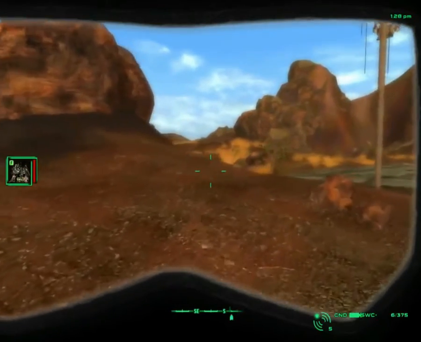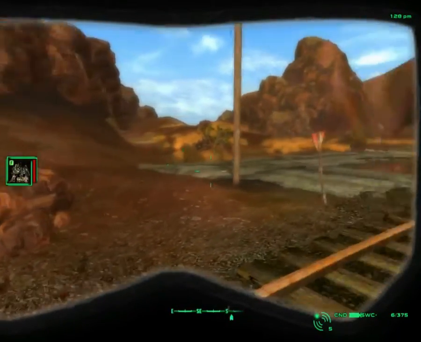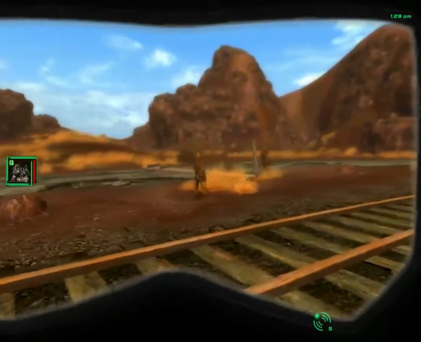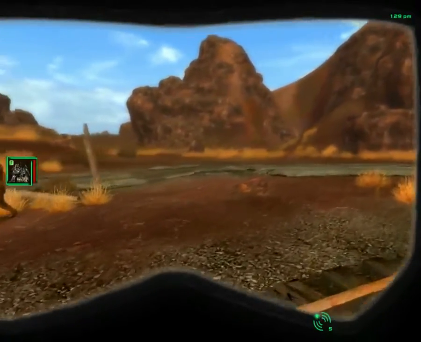Alright, let's go back to something with a texture that's behaving itself. Thank you. I like the idea of having to manually reload because I've run out of ammo.